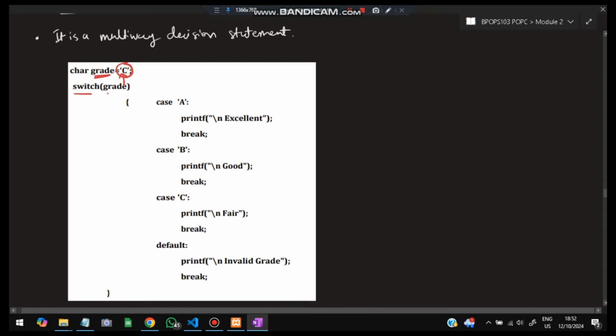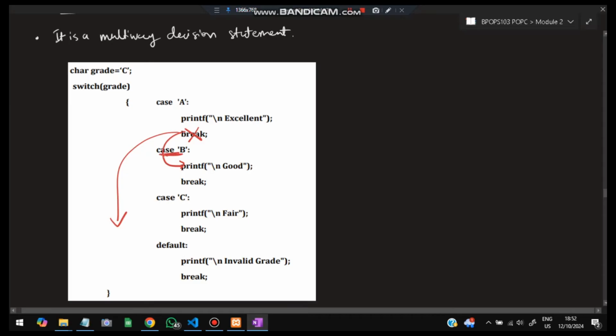Now what we write is switch grade. The grade we are passing inside the switch, and whatever the value of grade is, if it is matching here, case a is the case, whatever I have passed in grade, is it equal to a? If that's the case, this will be taken into consideration. If it is b, this will be taken. If it is c, this will be taken. Default means if neither of these cases works, this should be printed. And after each statement you have to write break. Break means once this is executed, just break out of the switch statement. Why? Because if you don't write break, obviously the next one will also be executed without comparing.